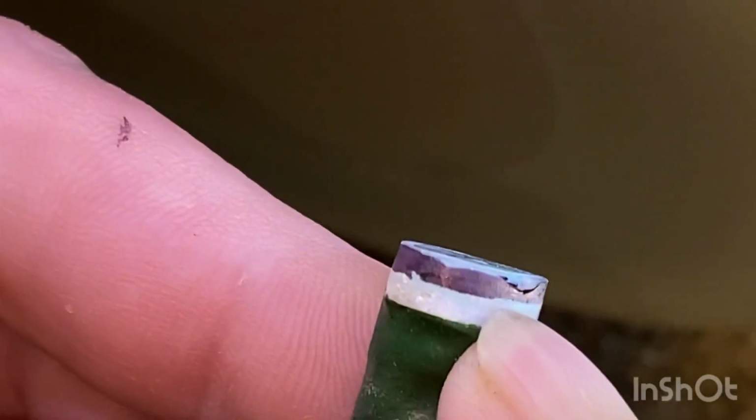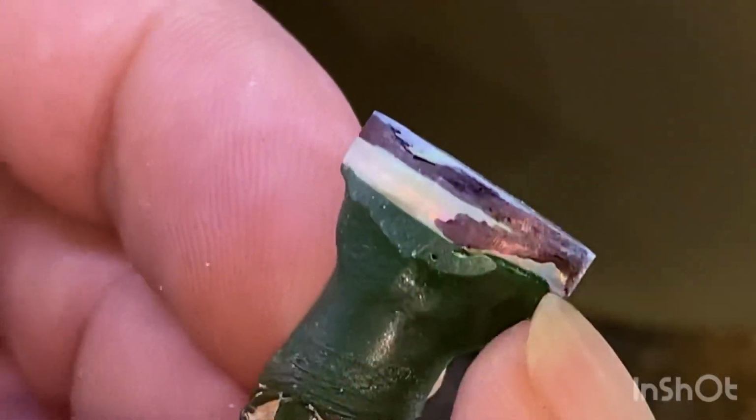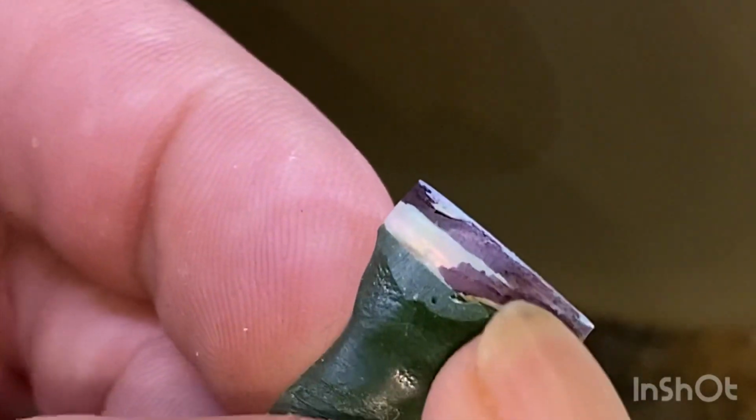What I'll do, hang on a sec, I'll mark it so we can see that dip there, and I'll be able to see as I go around, or you'll be able to see, I can already see the line left. And I've also got to watch out for where this goes up, so somewhere between there and there. Put some water on.